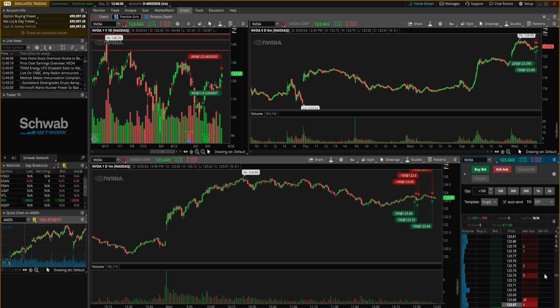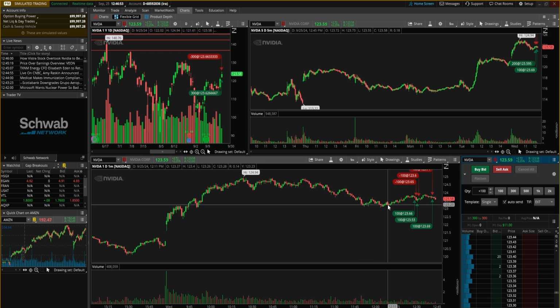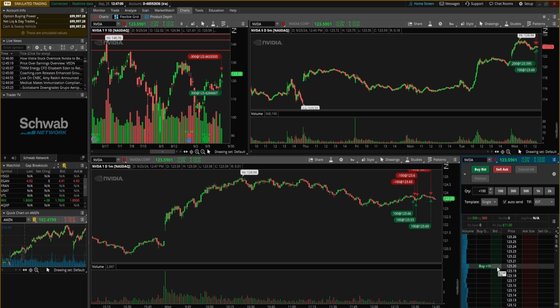So you won't see a full bid and ask depth on this chart, but you can see the current bids and asks around the price we are currently trading at. Now, you can also execute orders directly from within this window. Say I would want to buy if NVIDIA drops down to the low 123s. Call it 123.2. I'd want to buy 100 shares.